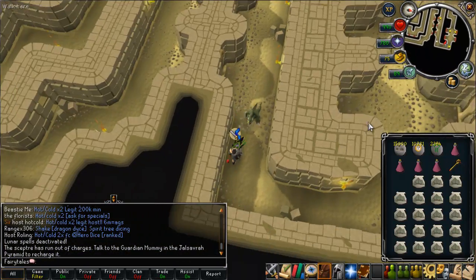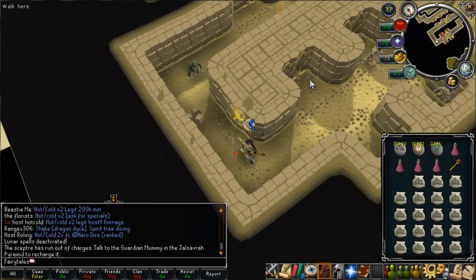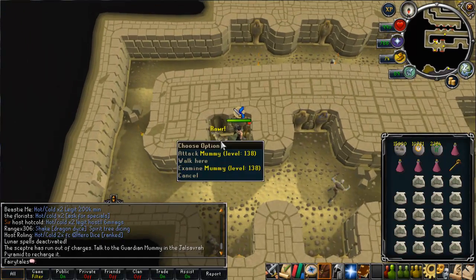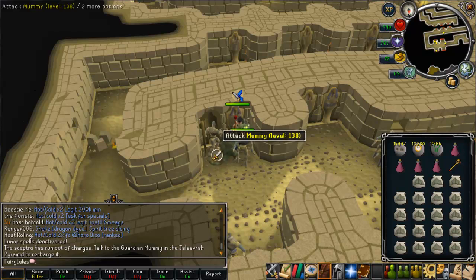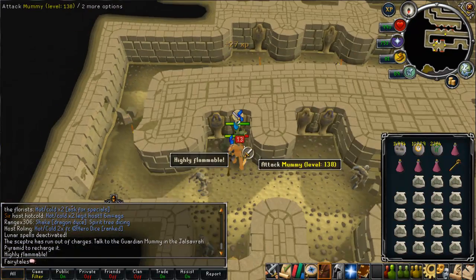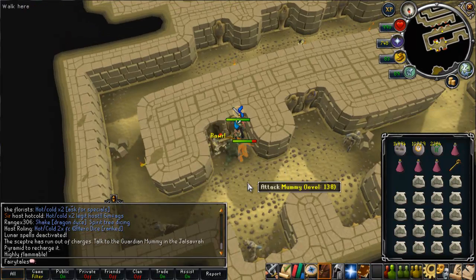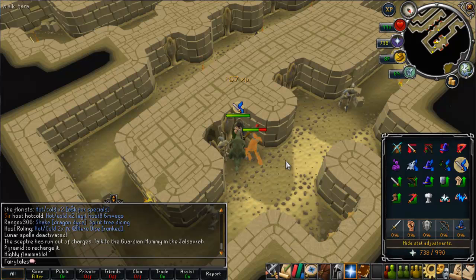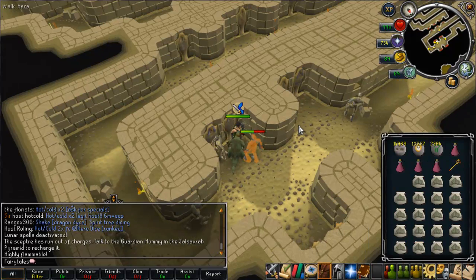So what you want to do is just run up here, and stand against the door, but on this side. And you see the mummy coming out. This is the one that's got 10 LP. If you examine it, it says highly flammable. Now these ones don't have 10 LP, and they take a while to die. So this will get annoying, but after like 5 to 10 minutes, you'll be perfectly fine.